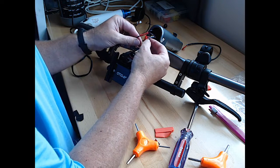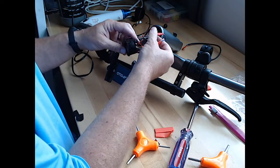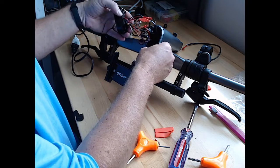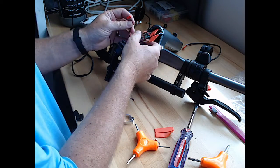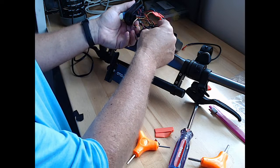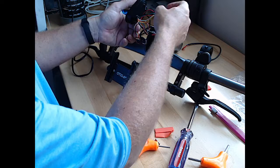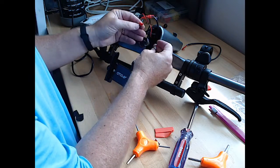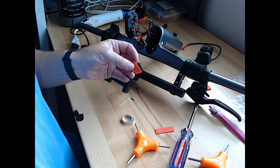Not the best shrink wrap. It's not really closing on the ends like I'd hoped, but whatever. All right, so those two are connected, and that's hot. Now we have this, which we believe is the brake line. I'm just going to keep it untangled and reconnect it to our brake line. And we'll put another little piece of shrink wrap in.